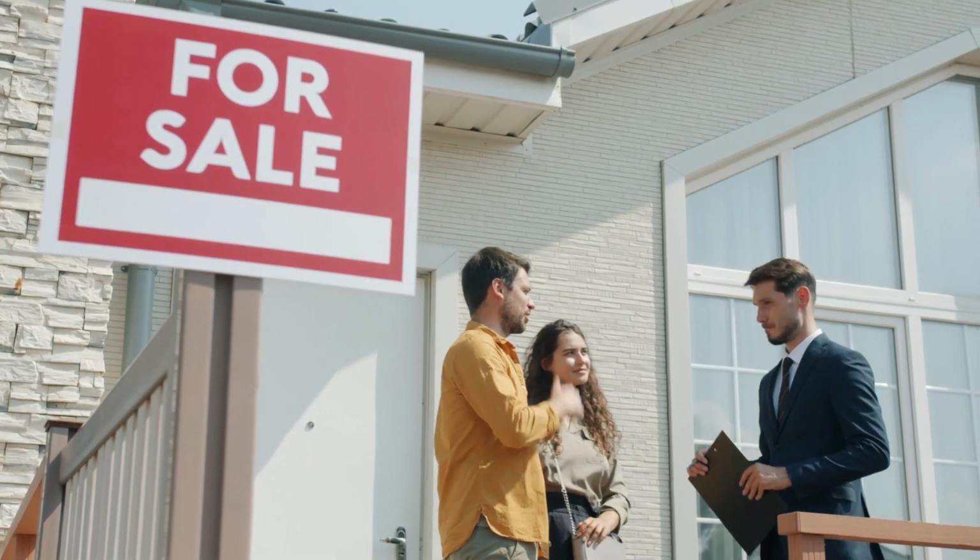Absolutely. So the reason why I wanted to bring Jay on is because Jay has an expertise that a lot of our other guests haven't had, and that is he has a focus as a listing agent in the state of Connecticut. And he has a large amount of listings that he's done over his career. And that gives him a really big edge that he can share with us about what you need as a buyer to get noticed, right?